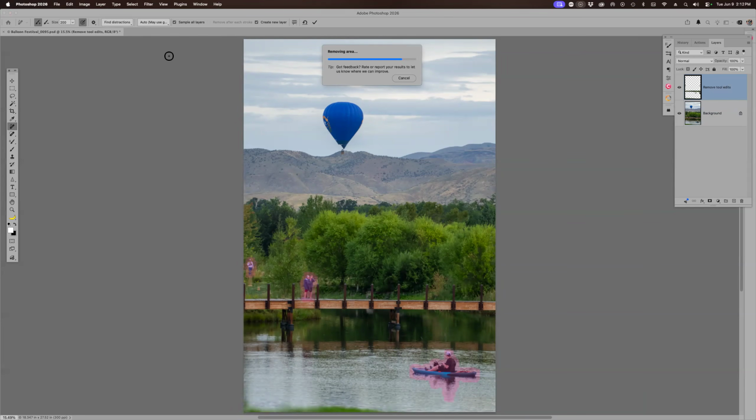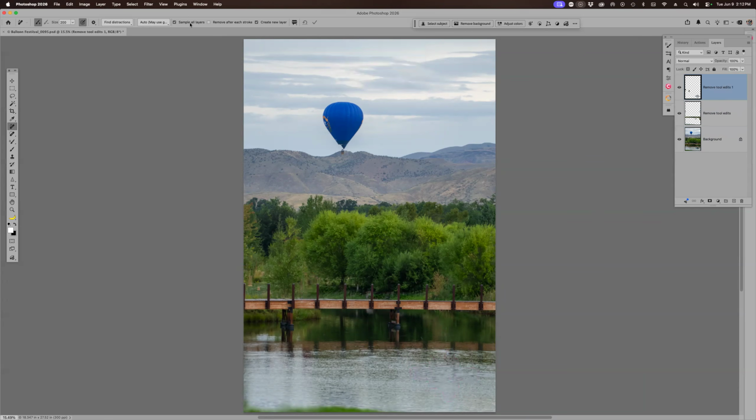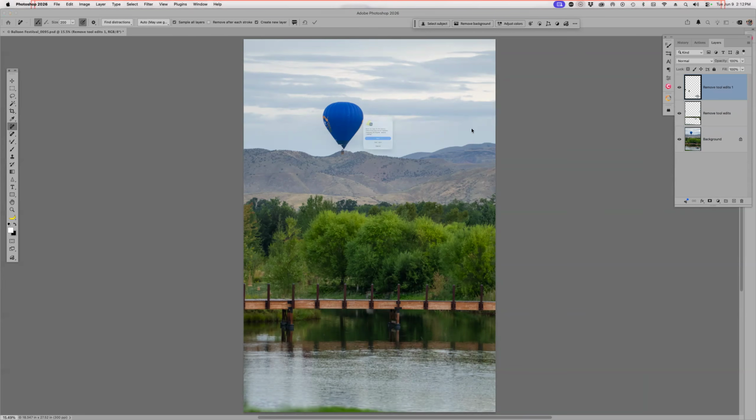Some of the things to remember is at the top toolbar, you want to say sample all layers, which it's doing. And now I've got everybody out of there. I've got poles, which doesn't look right without the fencing, but I could have left the fencing in there. No big deal. But that was just a simple, easy one.